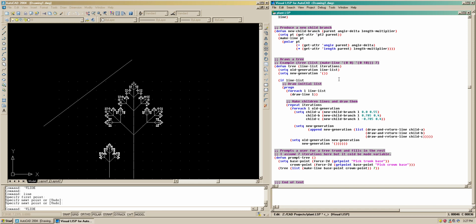So, using a generational approach rather than a recursive approach. Another thing I found out is Visual Lisp doesn't do tail call optimization, so you have to be careful. Not every Lisp does. A lot of them do. Some of them don't. Clojure is good at it. Scheme demands it by specification.